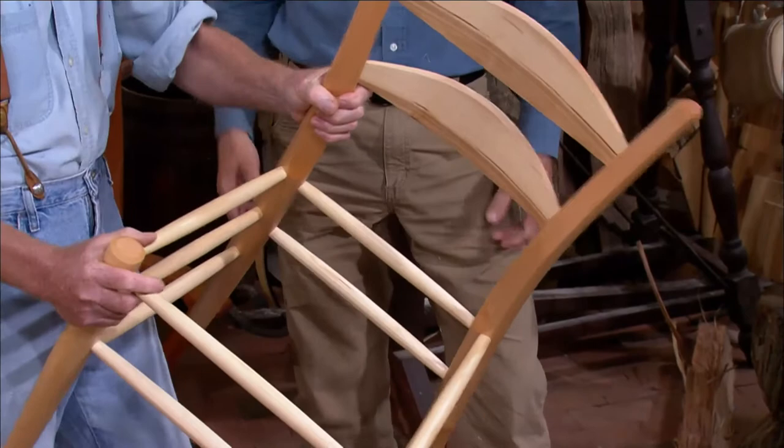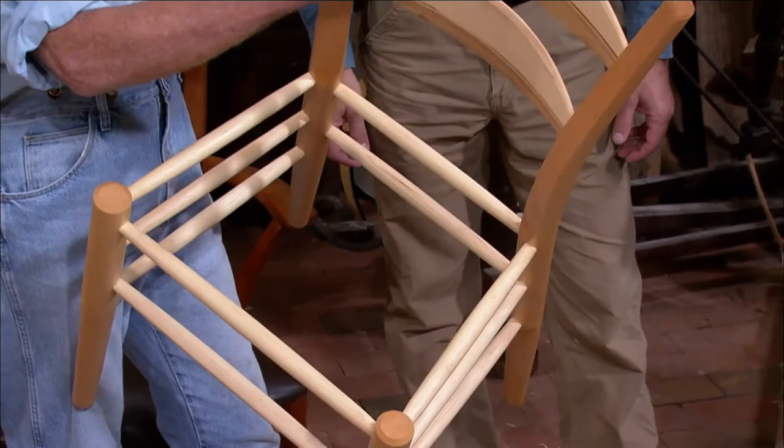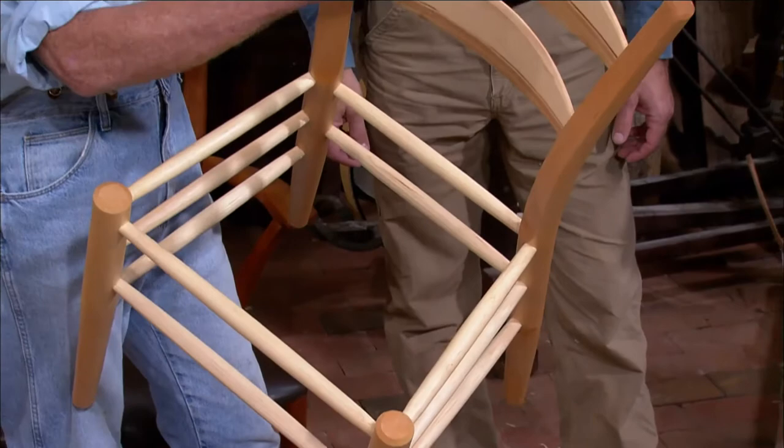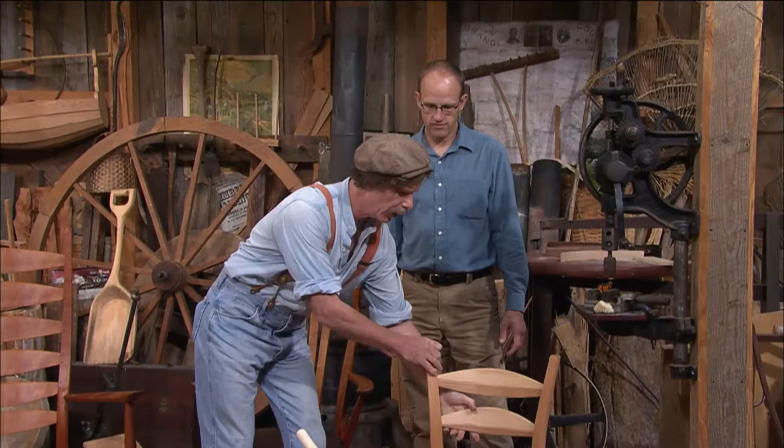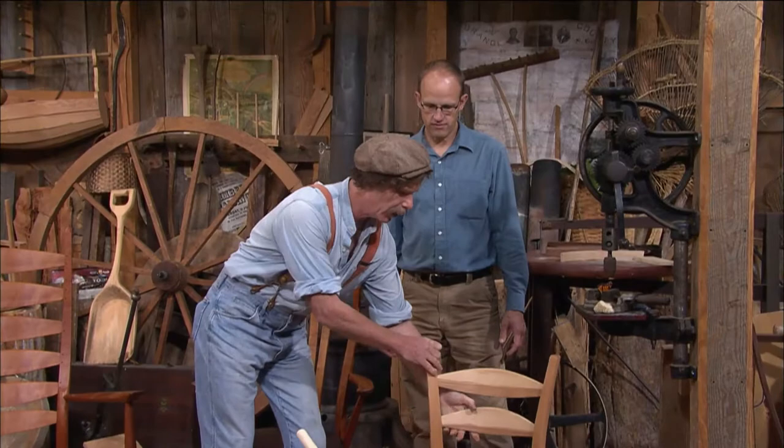Is this your apprentice chair? That's right. I brought it back to teach the beginnings of chair making the way I learned — I wanted my apprentices to have something a little simpler to start on. Now I'm going to get into this technique you do to make the pieces, and of course that happens here on your shaving horse. With all the attention you've paid to chairs, you lavish that same attention on the design of the shaving horse.